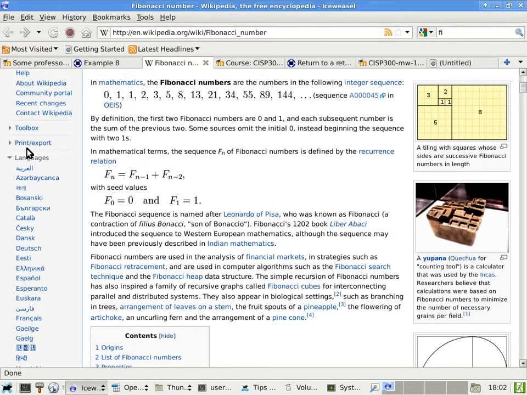This is the definition of Fibonacci numbers. It's basically a series of numbers. If you look at the definition, it is basically saying f0 by definition is 0, f1 by definition is 1. But for everything else, you use this definition. This means that if n equals 2, then f2 equals f1 plus f0. If you're dealing with f3, f3 becomes f2 plus f1, and so on and so forth.